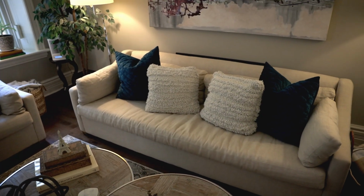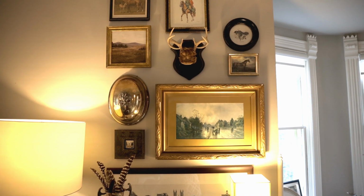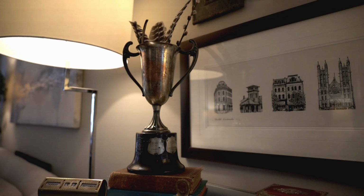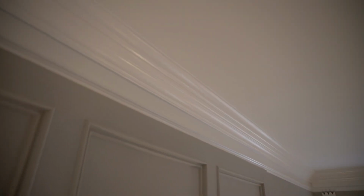Welcome to my home. This is where my life slows down and I get to relax. I love my house so much. It's my little sanctuary. So I own an old home that I have for many, many years taken the time and patience, energy, and money to restore everything from plumbing to electrical to structural issues. All the trim work that you see here, if not restored, it's all been recreated.